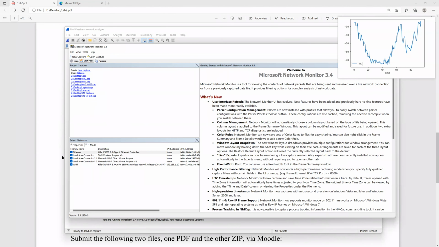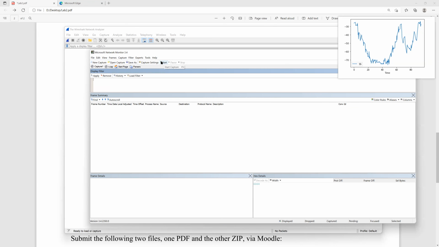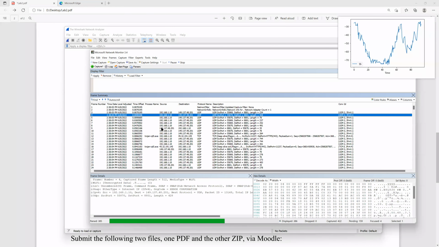So you just come to here, select the Wi-Fi, and then we can start to capture. In here, just click the start button. Before you start, make sure you have connected to the correct Wi-Fi, which is your mobile phone hotspot. And you can just click start, then you can start to capture the packets.